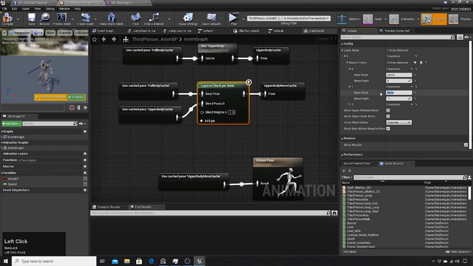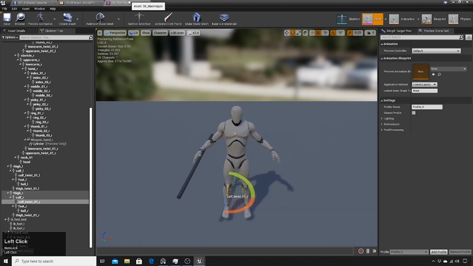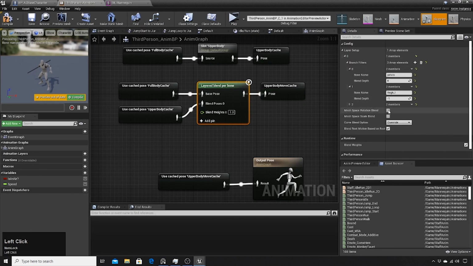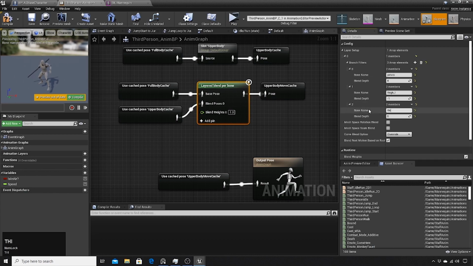And thigh left, if you can remember, thigh left, thigh R here, the rotation blend as well, and now I'm going to use blend by bit.